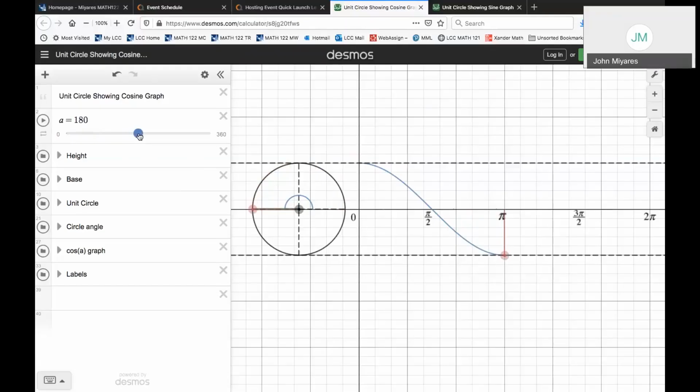Going into quadrant 3, the x values are going to remain negative, but are getting closer to 0 again as they approach the 270 degree or 3 pi over 2 mark. So here we are now. Let's get to 270 degrees. The x value is 0. The r value is 1. That's going to make x over r equal to 0 over 1. And I'm going to have the point here, 3 pi over 2, comma, 0.